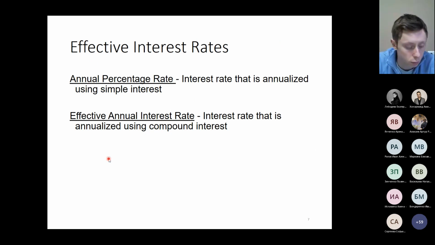Now let's move on to the issue of converting interest rate from shorter periods to longer periods. This is a very important issue, practically important, and surely important from the perspective of the firm. You might be offered to pay some amount of money per month or per day, and they show you the interest, and this is obviously very low, and you think that this is a good offer.